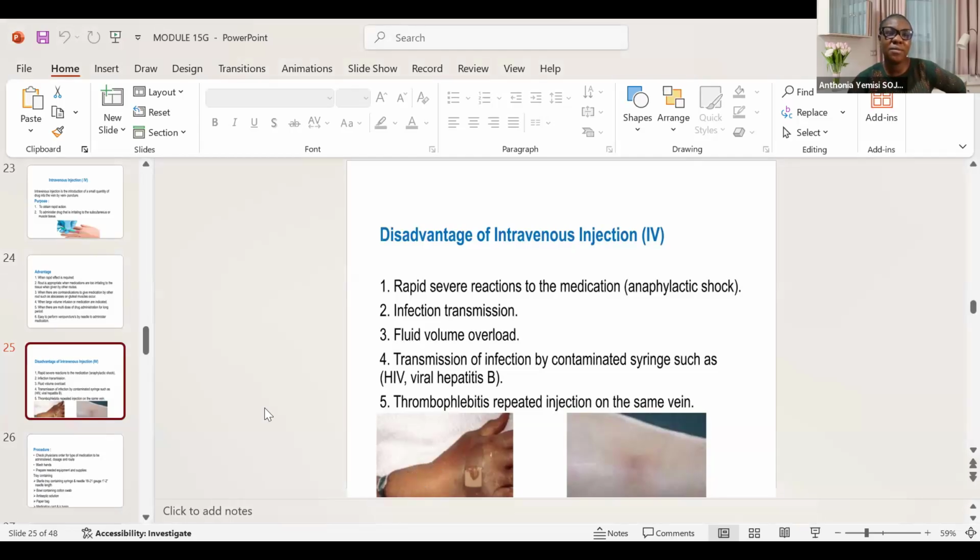That's when the veins will get inflamed. Some of them could rupture, then there is swelling. If it gets so bad, there may be pus and further complications down the line. So if you get sent home with a patient to administer intravenous injection to, you want to keep those two in mind, especially.